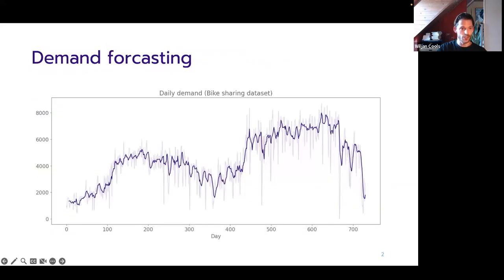Maybe a few words first about what demand forecasting is. Here you can see the daily demand for a bike sharing data set, where typically you would consider this historical demand, and then you would try to predict future demand. Demand forecasting is being done across a variety of industries like retail and e-commerce, where it is crucial to manage inventory and avoid stockouts, and also in manufacturing, where it is used to plan production cycles. Hotels, airlines, and travel companies use demand forecasting so that they can do better pricing, and also utility and energy companies, healthcare, telecommunications, and even agriculture, where demand forecasting is applied to the yield production of crops. So it's really industry agnostic.